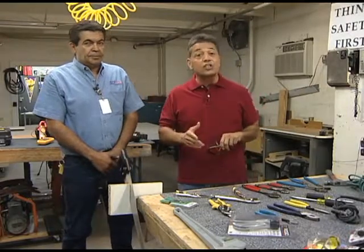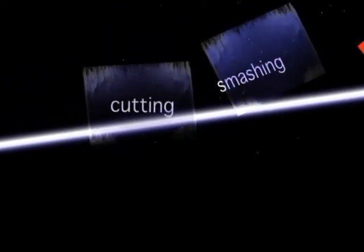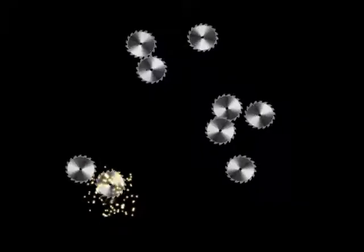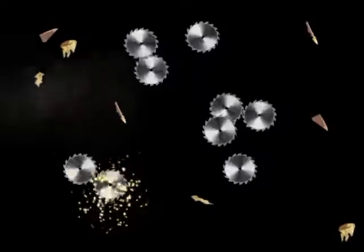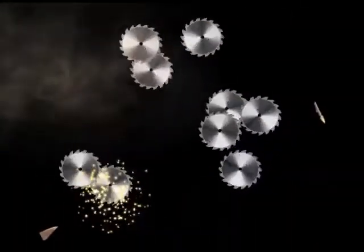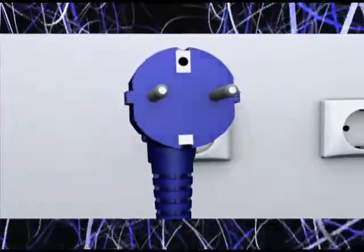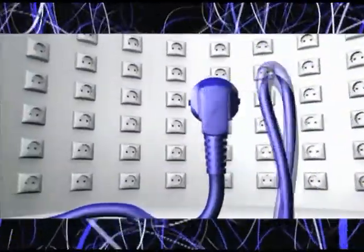Some of the hazards associated with hand and power tools are cutting, smashing, amputating, or breaking a body part. Even losing a toe or a finger can be a real problem. Imagine losing something bigger. Things flying around that can scratch you, impale you, make you sick, or kill you. Dust, debris, fumes, vapors, gases, saw blades, drill bits. Electricity, frayed or cut cords, tools that are a higher amp than the circuit, cords that are trip hazards.